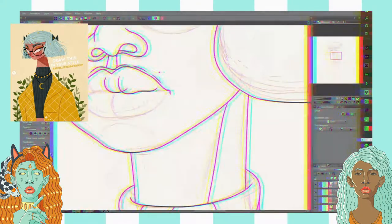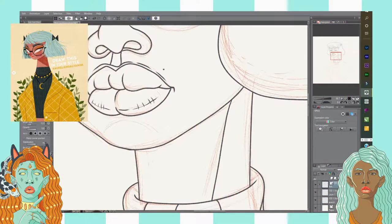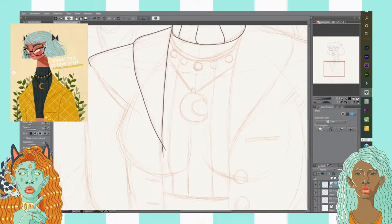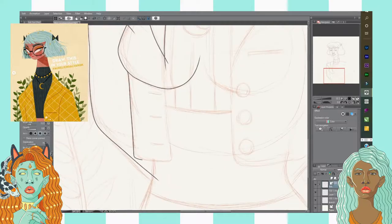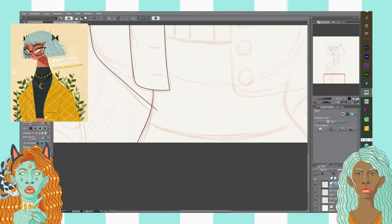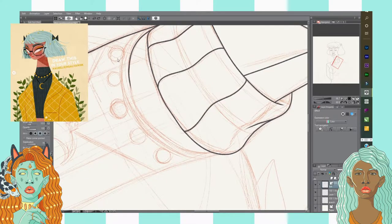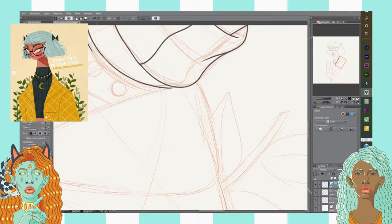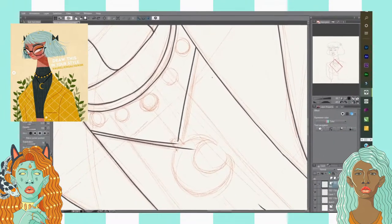Starting out with the line art. Now, the line art really didn't take that long for me to do. I'm using the regular GPN pen. It's out of Clip Studio Paint Pro. And I really love this program.